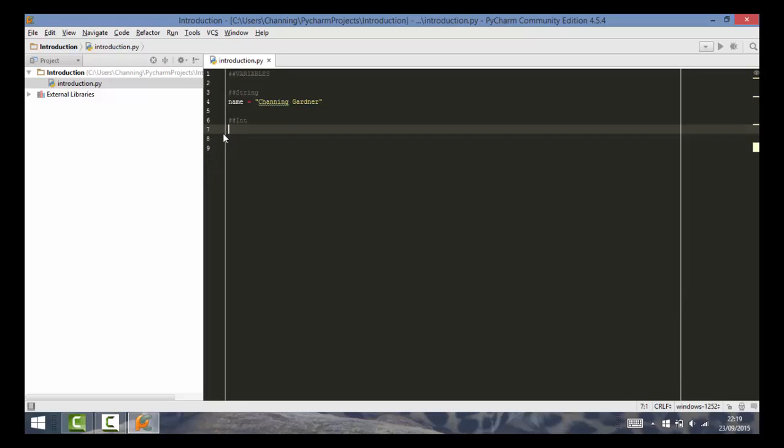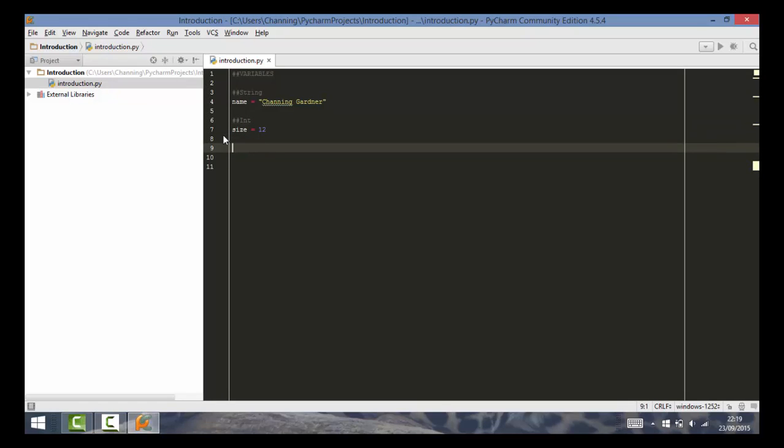So let's give an example of how we can go about making a variable that's of type int. So I'm going to create a variable called size. So I've called it size, there's my equals again, and then I'm going to put a number. So I'm going to say 12. Yes, as hard as it is to believe, I am a size 12. Okay, that's brilliant. So now you've made a string variable and you've made an int variable.